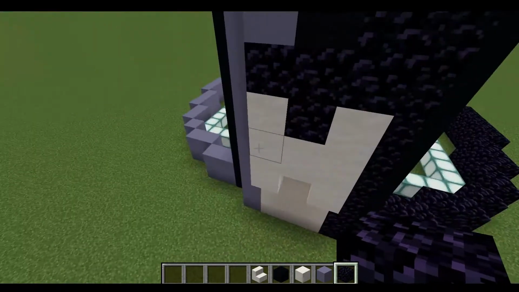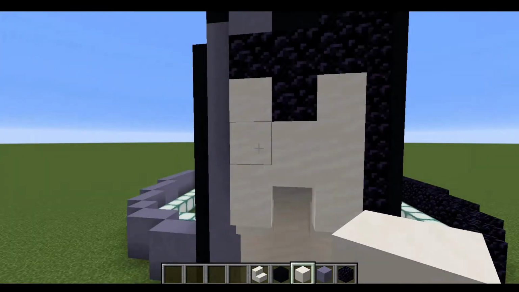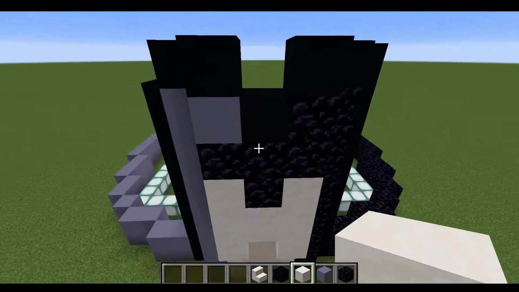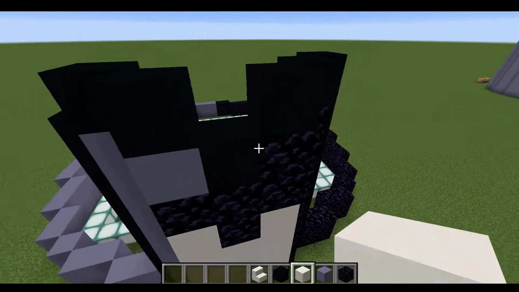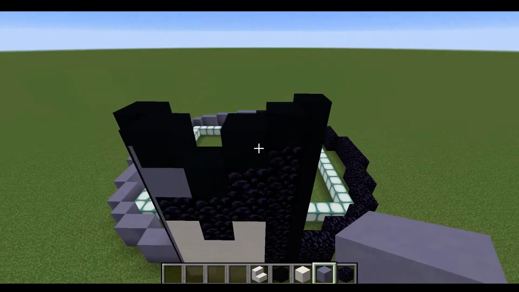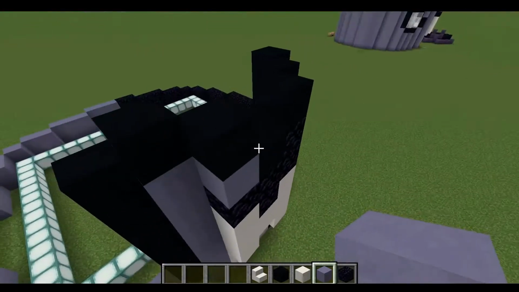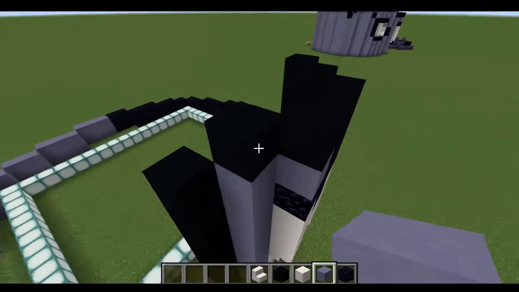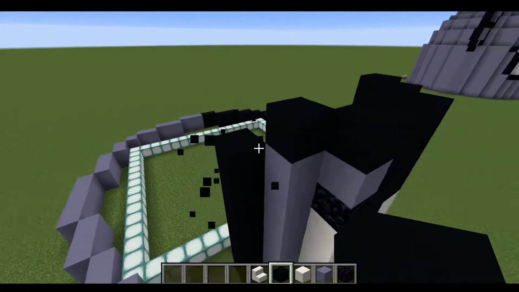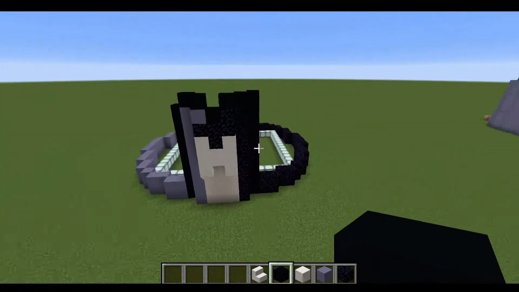Right above the quartz, you're going to put, or sorry, stairs. You're going to put regular smooth quartz, and then on each side, put your obsidian there. And then above that obsidian, you're going to put a blue and black, and then another obsidian. And then you're going to put, like, in the corners on top of that, your black. And then make sure you don't do this, because that looks stupid. Make sure that it looks like that. And that's how high it's going to have to be.